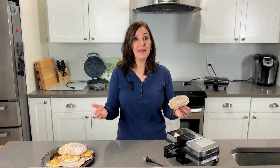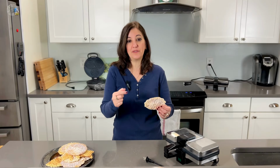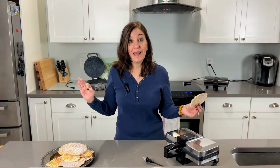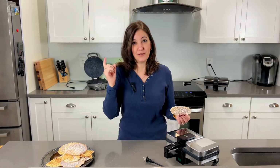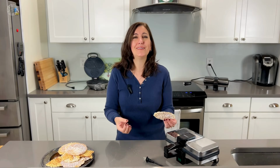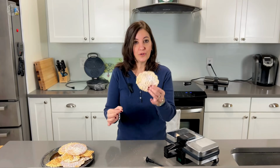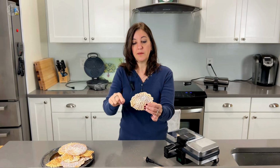Okay, so another thing that I've seen people that are not familiar with Pizzelle making make comments about is, man, I put it in the press and I put it in there and it spills out all the time off of the edges around and it's not a perfect circle. Okay, that's okay. Like, that is not something that a Pizzelle maker is going to fix. Either number 1, use less batter so that it doesn't go out if that's a really big issue. But number 2, it's common for that to happen.